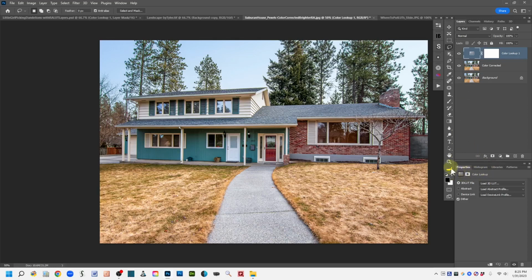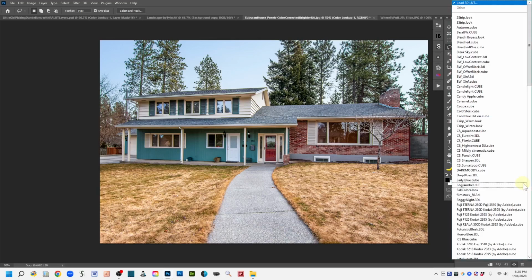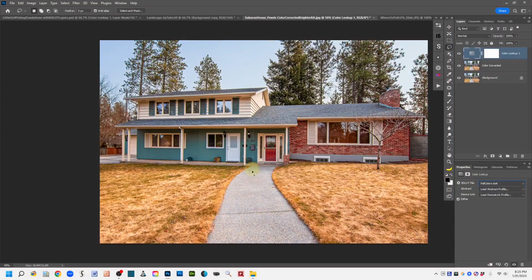Go to your Properties panel, go to Load 3D LUT, click the down arrow, and let's look for that fall colors. Here we go. So here's the fall colors, and this is a look style LUT, okay? All right, so you can see very clearly how it has altered the color corrected image to give it a lot more warm colors like you'd expect in the fall.